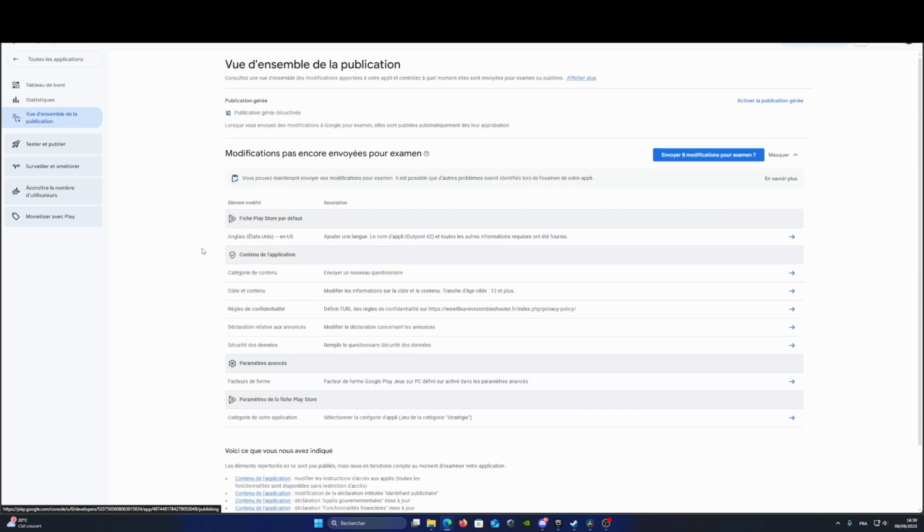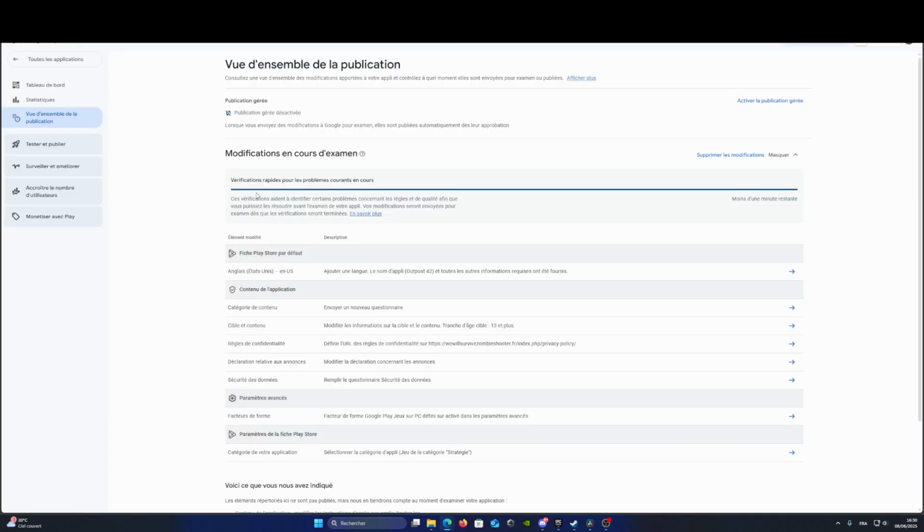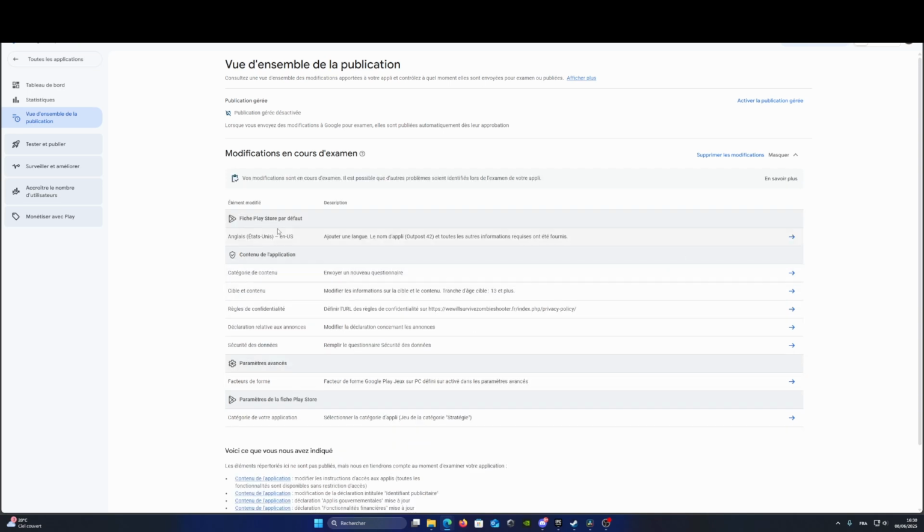We completed quite a lot of information, and we need to send them for Google to say, okay, all good. So we're gonna do that. And we should have an answer here soon if there's errors or problems, and we'll correct them as we go along. It is possible that problems may be identified while examining the app. So that will be for a future video.